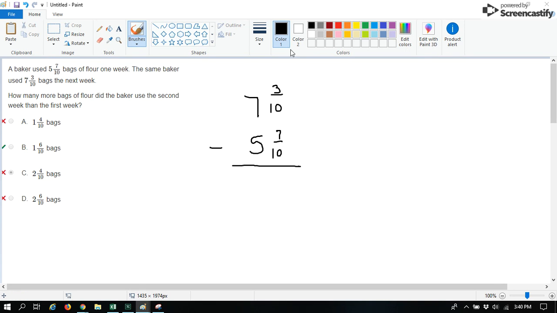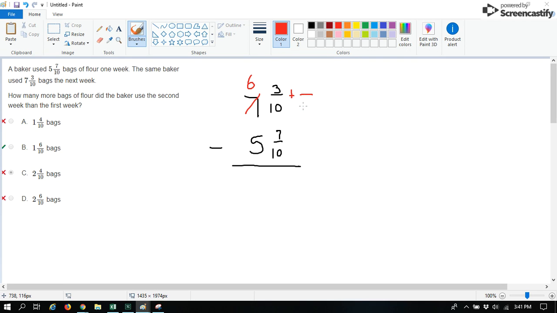I would look at the fractions, and I realize if I want to subtract 7/10 from 3/10, I really can't do that because 7 is larger than 3. So what we learned is if you go to the next place value, which is the ones, the units over here, I can borrow. Let's borrow 1 from the 7. So I'm going to take away 1 from the 7, leaving me with 6. Now that I borrowed 1 whole, I'm going to give that 1 whole over to this fraction so that it can become larger so I can subtract from it.